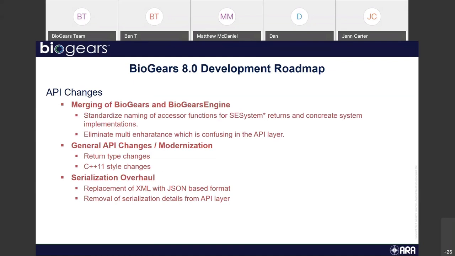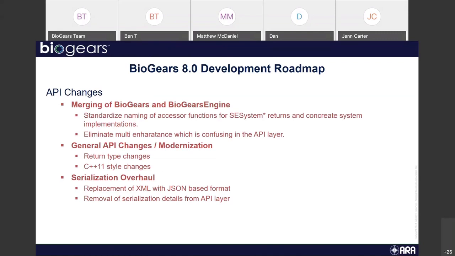And then finally, probably depending on how you've integrated with BioGears in the past, the most dangerous change that we might make in the future is to replace our XML-based serialization with a JSON format so that we can get faster marshalling and unmarshalling steps to convert it to binary streams and send it over the wire.